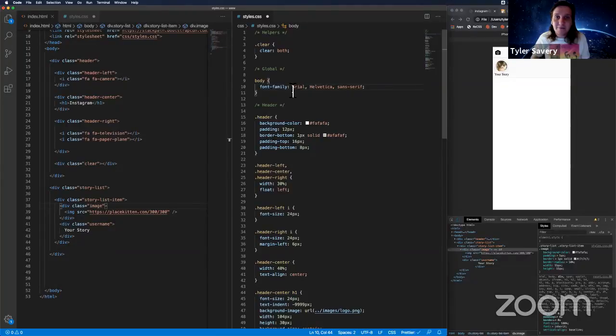99.9% of the time, everyone's gonna have one of these. So changing that just all of a sudden made this already look nicer. So that's good. So we just set that globally, meaning everything is by default going to be that font unless we say otherwise. So we're going to go back down here and we're going to style the username.